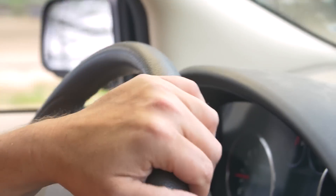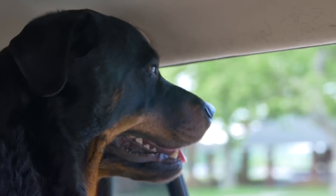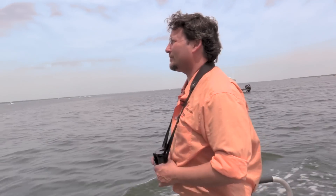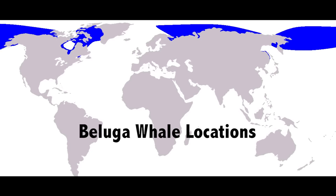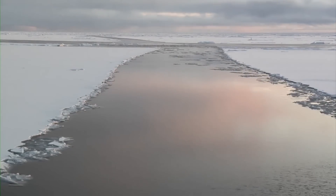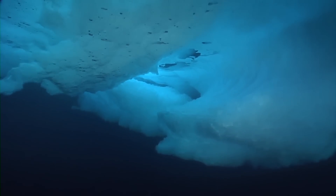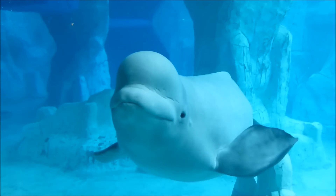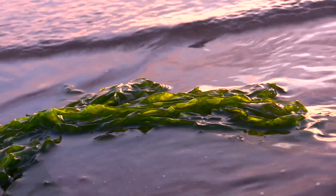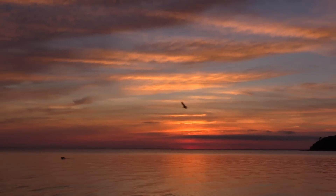Every now and then, our waters surprise us in new and unusual ways. A pod of beluga whales have been spotted in Manhasset Bay, right here in the town of North Hempstead. This is extremely rare and unusual for these whales to be this far south of the Arctic. The beluga whale, or white whale, is an Arctic and subarctic cetacean. Adapting to life in the ice-dominated Arctic has created unique anatomical and physiological characteristics that differentiate it from other cetaceans — amongst these are its unmistakable all-white color and the absence of a dorsal fin. Belugas have some of the most advanced echolocating abilities of all the whales. Their worldwide population is thought to number only around 150,000, as they've been classified by the IUCN's red list as near-threatened. It seems that a small pod of belugas ventures down into Long Island Sound about every two to three human generations, so it's very likely that this will be a once-in-a-lifetime sighting.